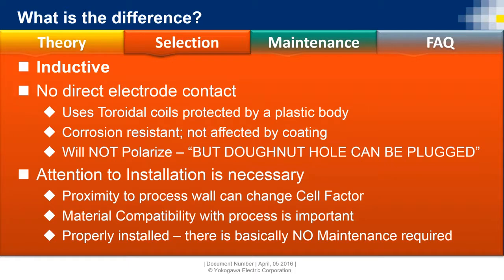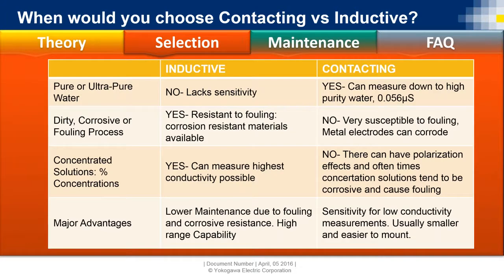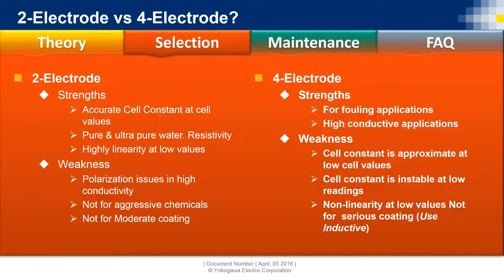The biggest headache with inductive is that it does generate a magnetic field. It is larger in size. We've got to make sure that it has enough room to install it in the pipe so that the pipe doesn't interfere with that magnetic field, which would cause measurement errors for us. So I created a little cheat sheet for you guys to reference in the future, if you need it, on where we recommend using contacting versus inductive. And basically anywhere you can put your inductive, you'll be happier overall.